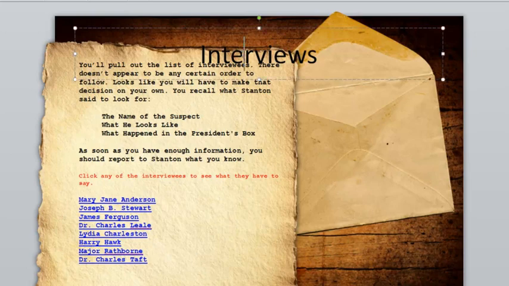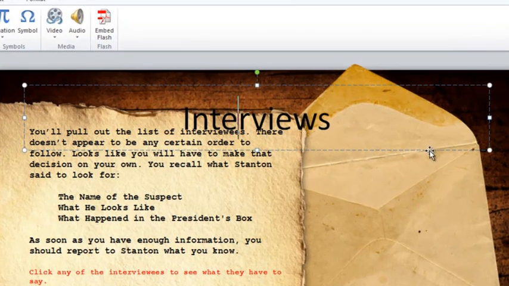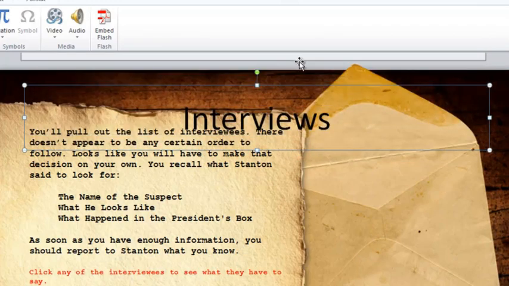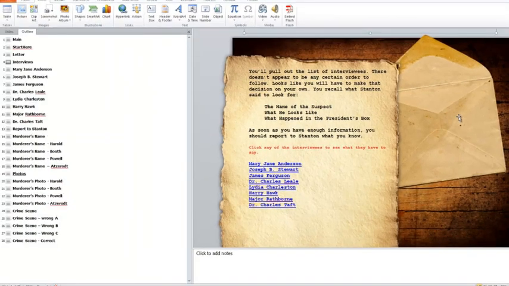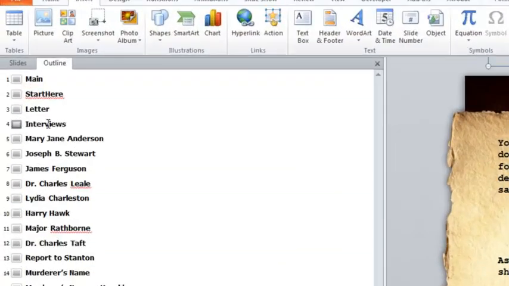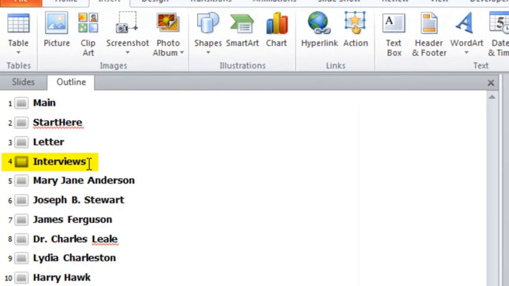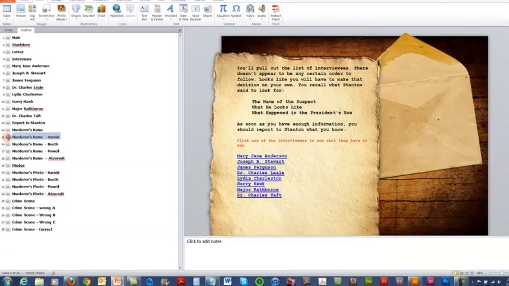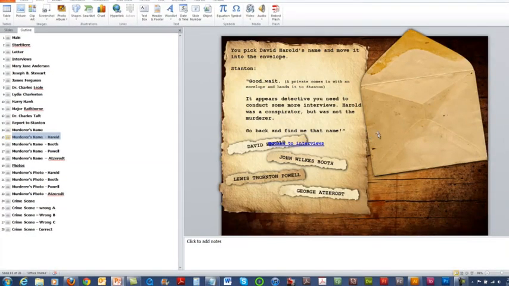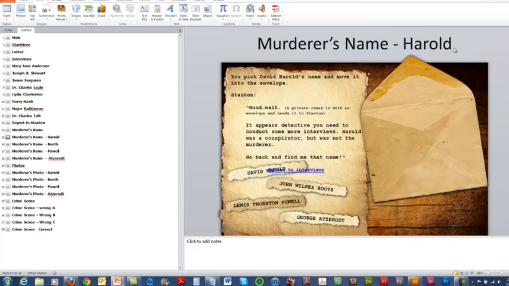Simply select it by clicking on the text, and you'll notice there are dotted outlines around the text. That's your text box. You want to select those edges. Do not select these dots. Select the edge of the text box and simply move it off the slide. If it's not on the slide, it won't be seen, but the nice thing is, look, it still keeps your title in place. All these have the exact same thing. If we select any slide and you scroll up, that's the title of the slide.